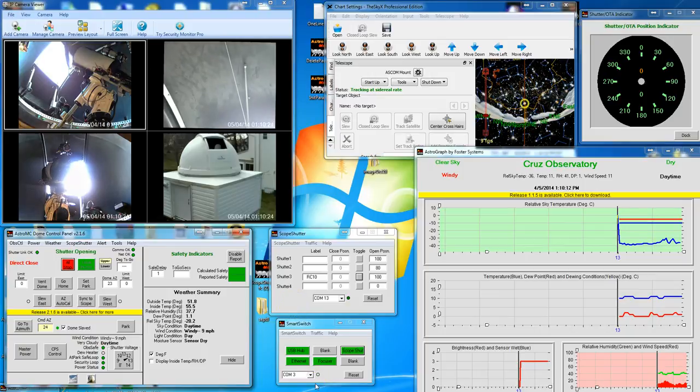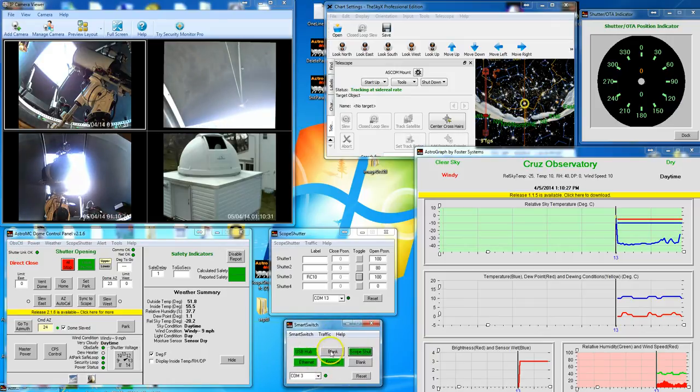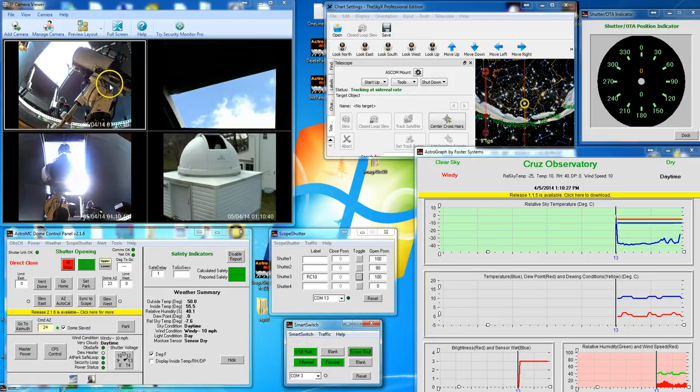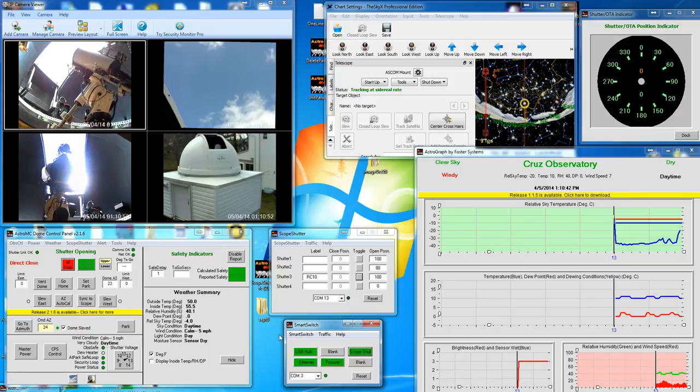While it's doing that, you see the shutter is opening. You'll notice a Smart Switch here in the center of the screen. I have power applied to the mount, and I can individually turn on and off power to things such as my USB hub that's mounted right on the optical tube area, which is a nice place to have since I'd like to minimize the number of wires running to that area so that you don't hang up while you're doing remote control of the telescope.